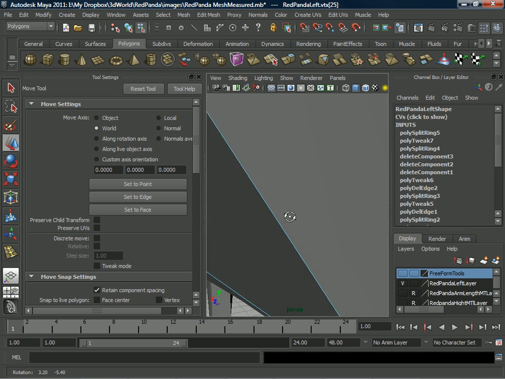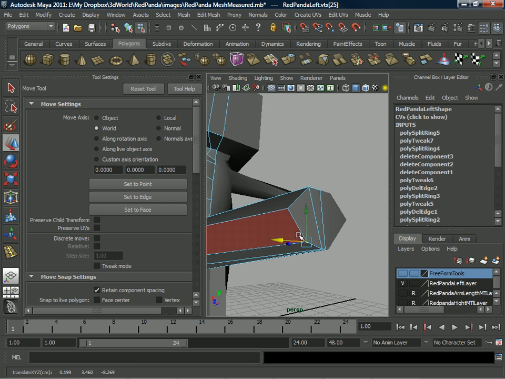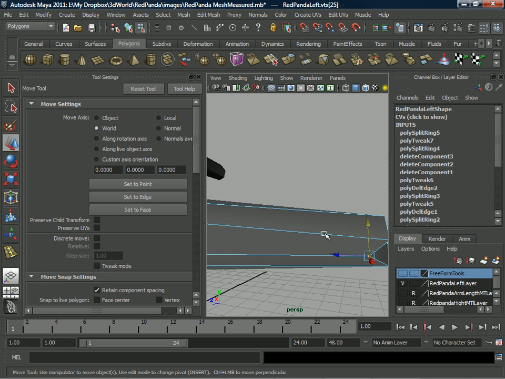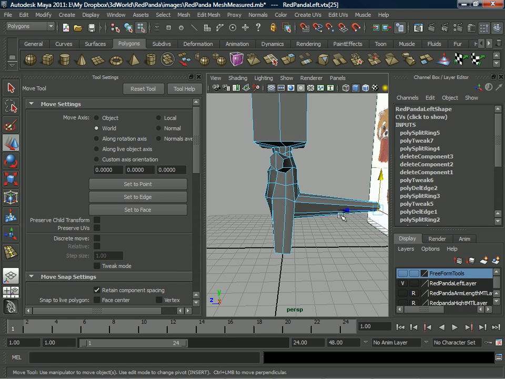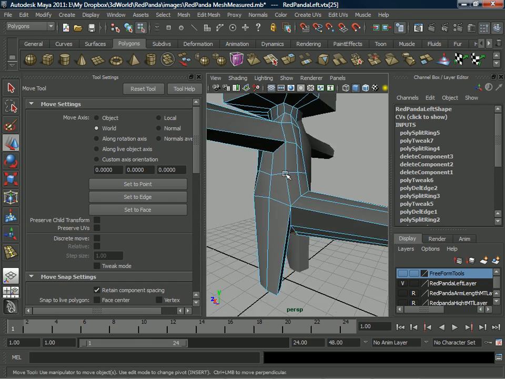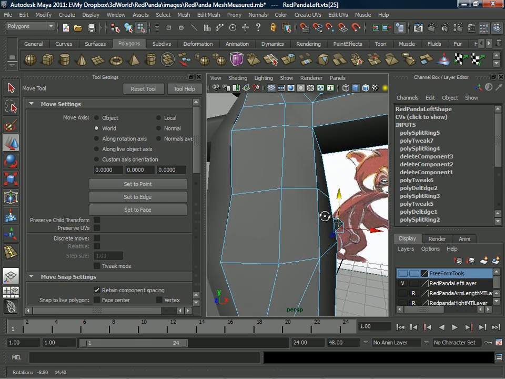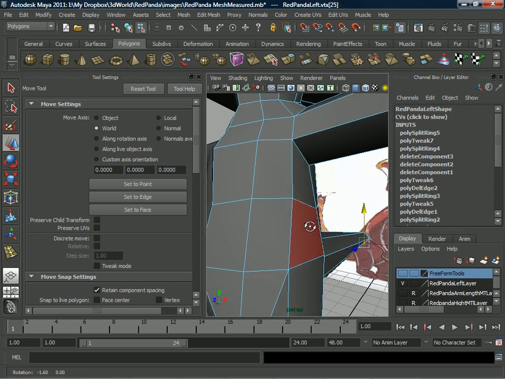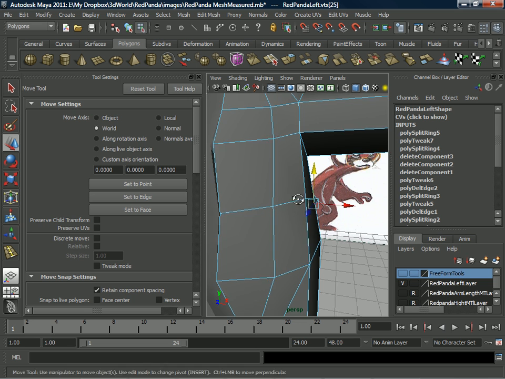Cool. So I'm kind of looking at this eventually. Some of this geometry might, I'm going to need more geometry coming in across this way. So that's something to keep in mind. But we're still really early on in the game. We're 50 minutes into this, and we'll have plenty of time to kind of shape this out. This is a pretty flat line. I'm going to bring these in a bit.